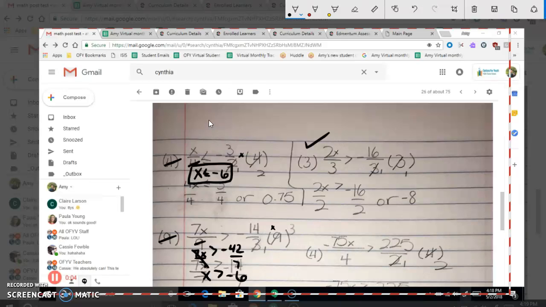And then let's go over here. You're right that we need to multiply by 4 on both sides because of this happening. So we're going to multiply by 4, so that goes away. So we have negative 75x is greater than. Now here we're going to multiply by 4, and that reduces to 1 and 2. So now we have to do 225 times 2. I think that's the part that you've been missing in a couple of these places. So 225 times 2 gives us 450.